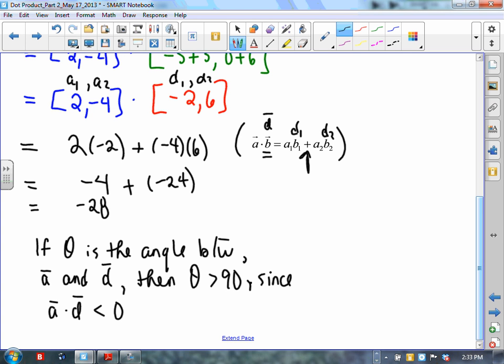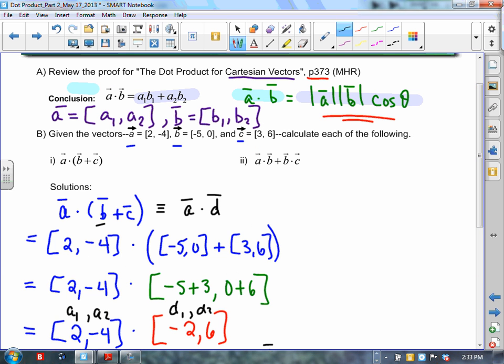So those are just little things to keep in mind as well. Vector products produce scalars. The dot product produces a scalar, and then of course we can assess the angle between the two given the product that we have. Well, let's move on. Let's have a look at this one here.